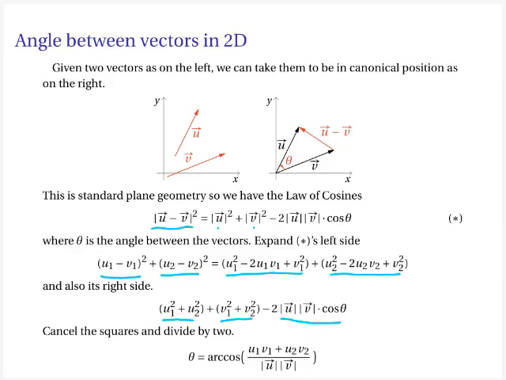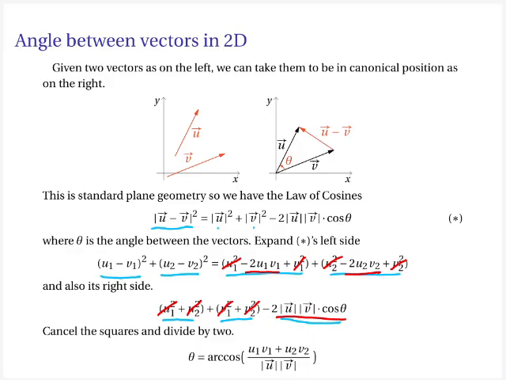So I see, for example, that the u1 squared and u1 squared cancel, because one's on the left and one's on the right. There's a u2 squared and a u2 squared, left and right. I can cancel those. There's a v1 squared and a v2 squared, and a v1 squared and a v2 squared, so I can cancel those. And so I'm left with a left-hand side that has two terms, minus 2 u1 v1 and minus 2 u2 v2, and the right-hand side has a single term, minus 2 length u length v cosine theta.